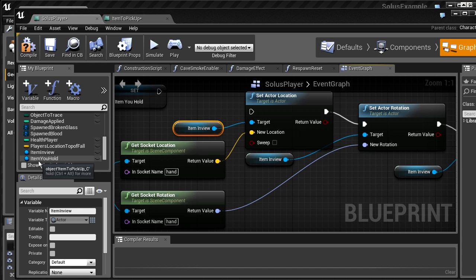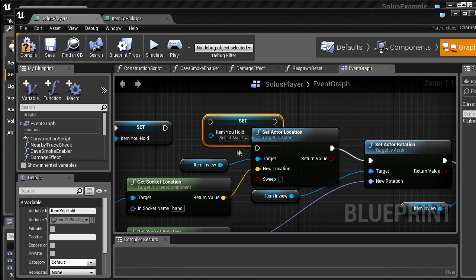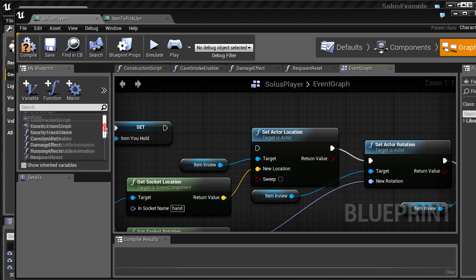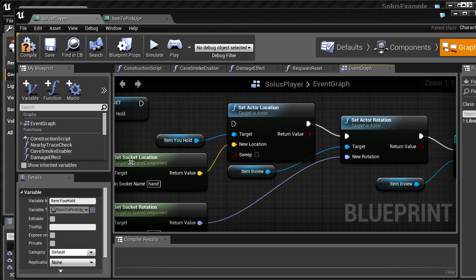I could do that manually, but it's much easier if you click and drag, and you can see if you drag on top of it, make sure you don't drag on top of the text. If you drag on top of the text, you get this, which is not correct. But if you drag on top of the empty space on the left of it, it converts this one into that one, so it reassigns it. It's much easier to replace things that way.